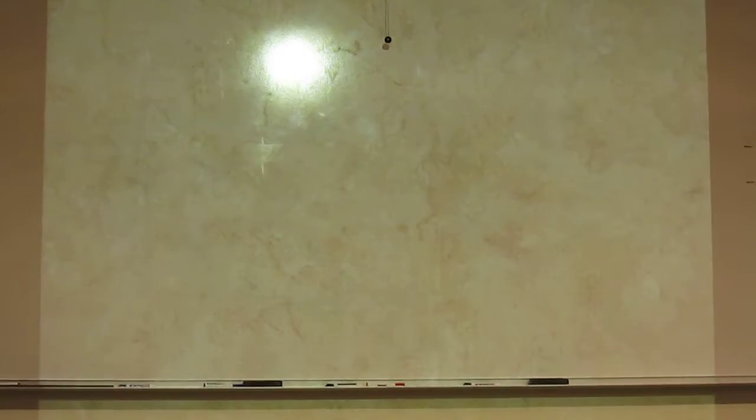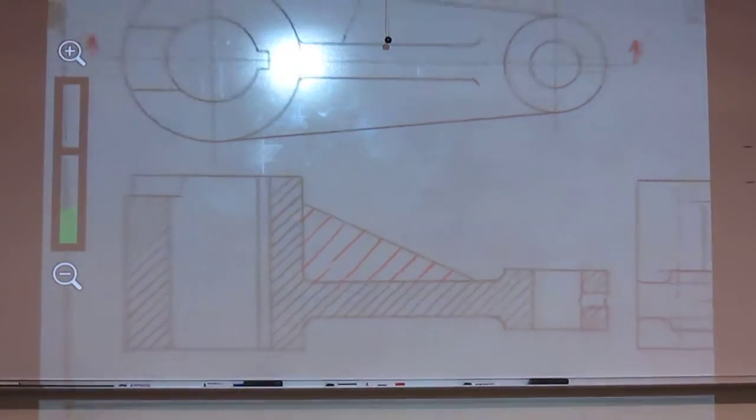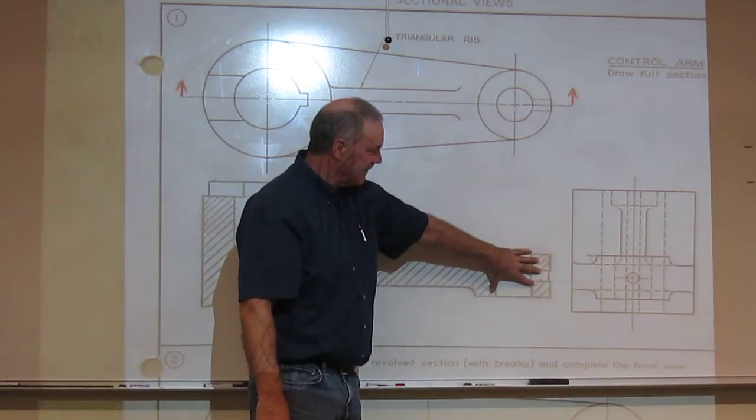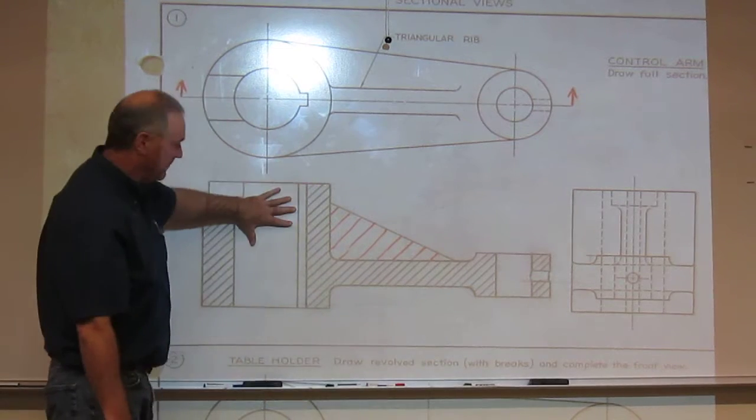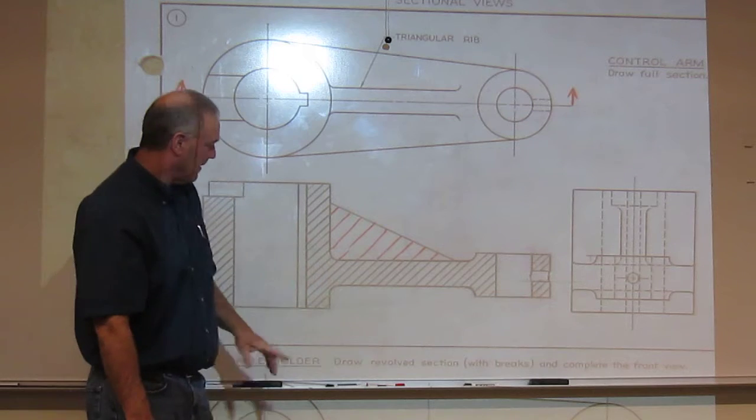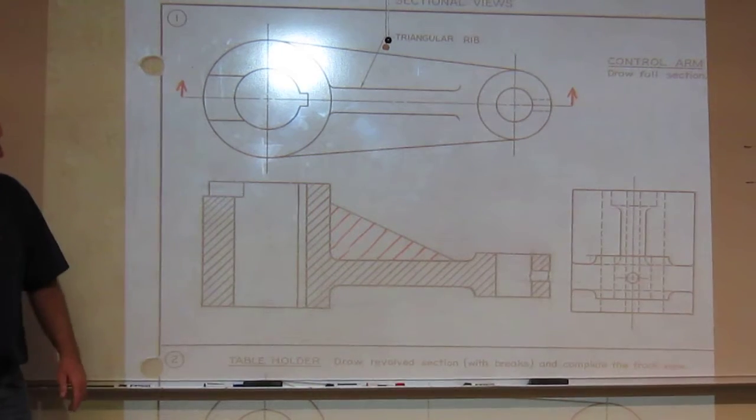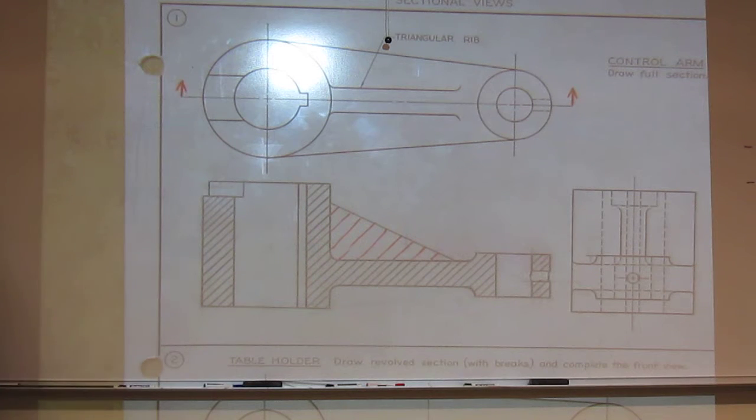All right. Anything else on this page? All right. Next page is section two. Okay. Here we have two full sections. One full section, one revolved section. First on the top line, folks, please include your cutting plane lines. On a full section, you do need a cutting plane line here in the top view. And if we project down through, in essence, we've got this hub out here that's going to take something. We've got our central out here that has a key way in it. And then this back piece is kind of knocked out. This is a structural rib that you see right here. And I think that's it. All right.